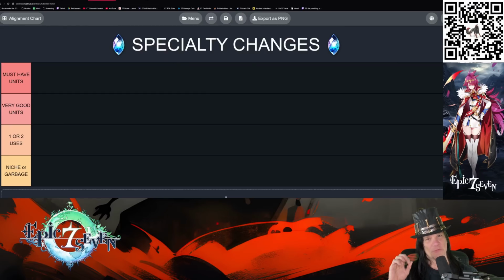But we're going to start from the bottom up with our garbage tier and our worst specialty change unit out there, Shepherd Jenna. Shepherd Jenna was originally constructed as a way to test out the new frostbite mechanic, and her kit is abysmal. She just does not get anything done in Epic 7, so you want to do her last.